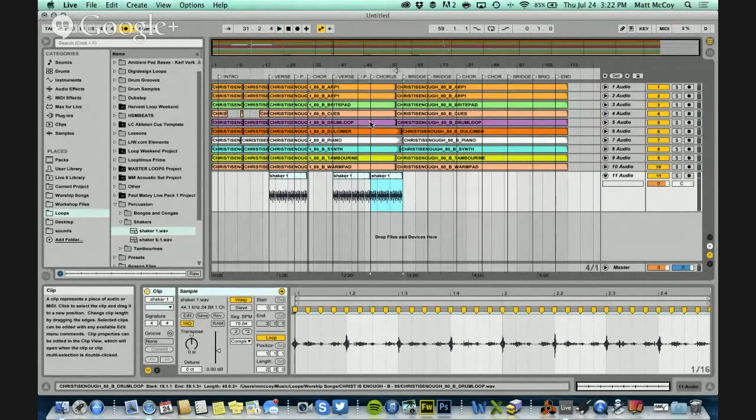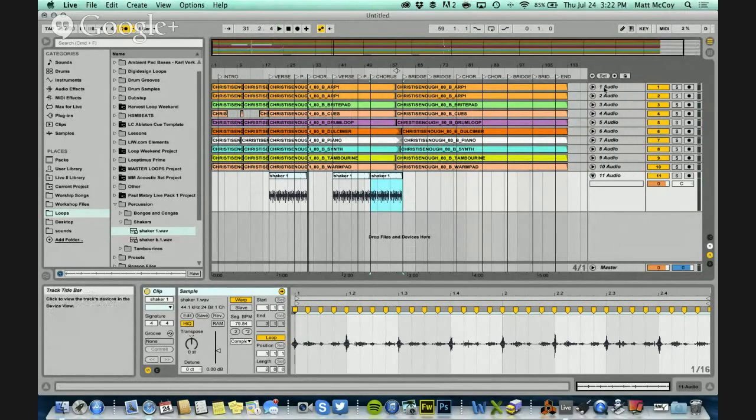Now let's just say we're done customizing it as far as this is the arrangement we want. So next thing you want to do is you want to name your tracks. Right now they're all just Audio 1, Audio 2, Audio 3. Let's name them what they should be. So I'm just going to do a Command R for rename. And this is Arpeggiator 1. Let's go down, Arpeggiator 2, down arrow, Bright Pad, Cues, Drum Loop, Dulcimer, Piano, Synth, Tambourine, Warm Pad, and our shaker. Cool, so I've got my tracks.